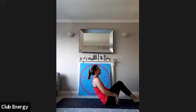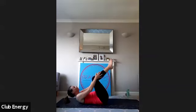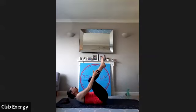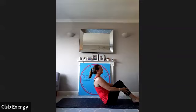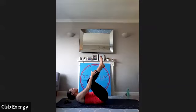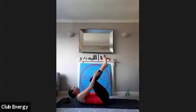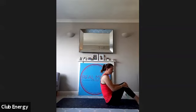Not momentum as we're starting to tire now. For 3, using that breath, inhaling and exhaling. And again for 2 and 1. Inhale, exhale back to center. Pop those legs down and feel nice and tall. Fantastic. Well done, guys. Hope you enjoyed that and you could feel that through your core.